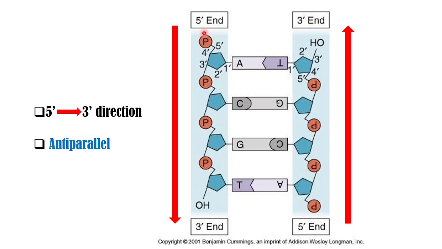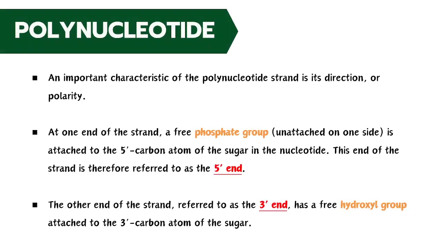Now, in looking at our polynucleotide strand, mag-start kita sa 5' end. And nganong 5' end man, ma'am? It's because 5' end ang iyang pangalan tungod kay naa'y phosphate group nga naka-attach sa ikalima nga carbon atom sa pentose sugar sa DNA or the deoxyribose sugar. Meanwhile, on the other strand, it is referred to as the 3' end.